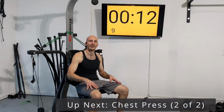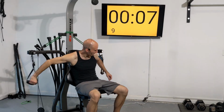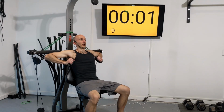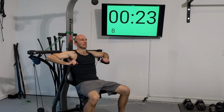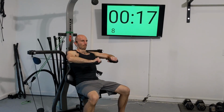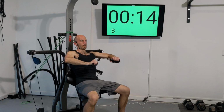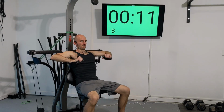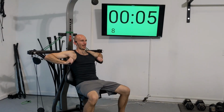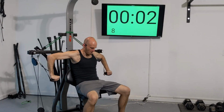All right, so that first set in this next circuit is going to be our chest press. For this, again, bring your hands over the handles, and we're going to be pressing this weight away from our chest. Here we go. There's 1, 2, 3, 4, 5, 6, 7, and 8. Whew. Chest fly up next.